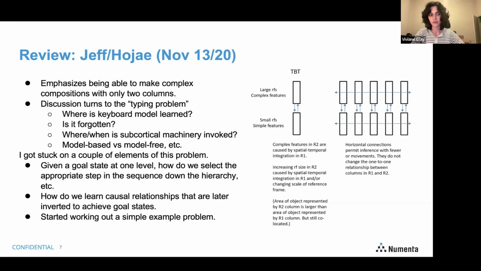It's too complex of an object to model as one. So we don't actually store the whole model of the keyboard, maybe an approximation of where the numbers are, where the letters are, where the escape key is, and the space. But it's just too complex to model the whole keyboard. And secondly, when we type, we don't have time to do a model-based policy. We want to type much quicker than we could with a model-based policy. So we quickly learn these quick motor sequences for words as more of a model-free kind of sequence. So maybe that's why we can't reproduce the entire keyboard model or remember where each key is exactly.